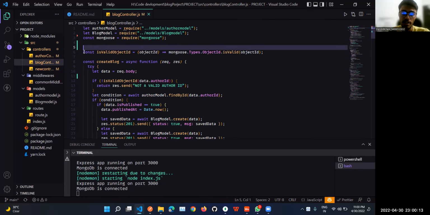So we validate the object ID by isValidObjectId, and this is the parameter, object ID associated with mongoose.Types.ObjectId, valid ID and object ID.